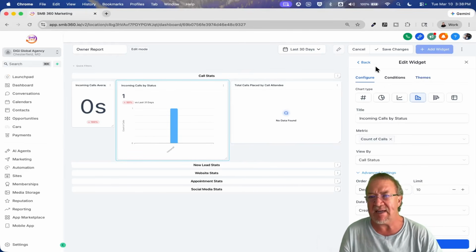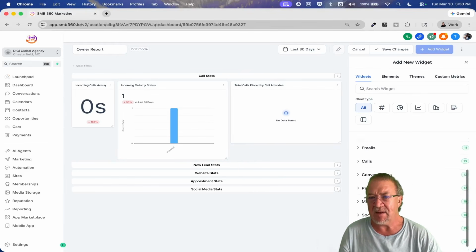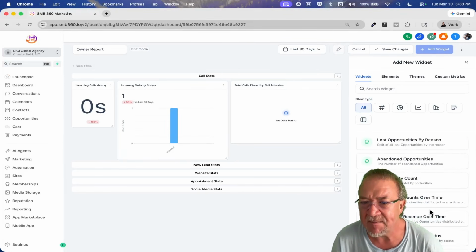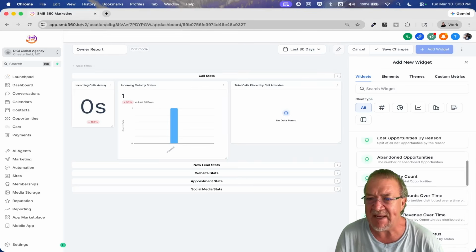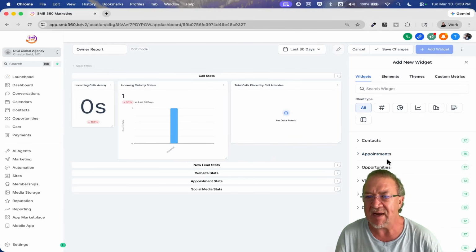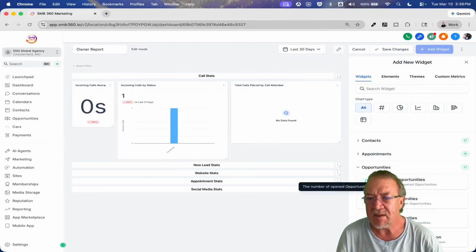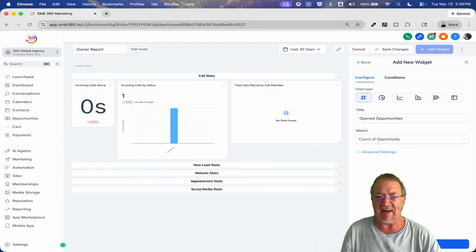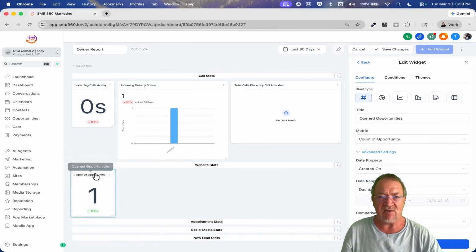And again, if we want to look at leads, okay, we come down here and maybe look at the opportunities area. If we do opportunities by count, that's going to give us all of them here. Let's go back here. Let's just say if we do open opportunities, and open opportunities are the ones that really haven't been closed or won yet. So you might want to have that inside of here. That right here would be like a total lead count. So we might want to take that, drag that into here.